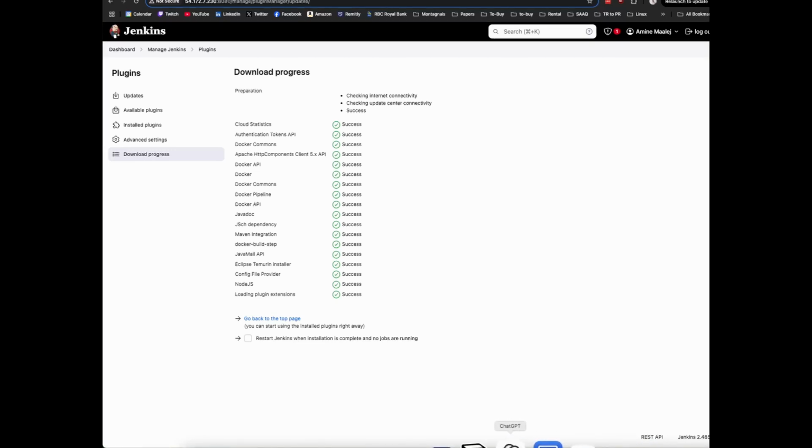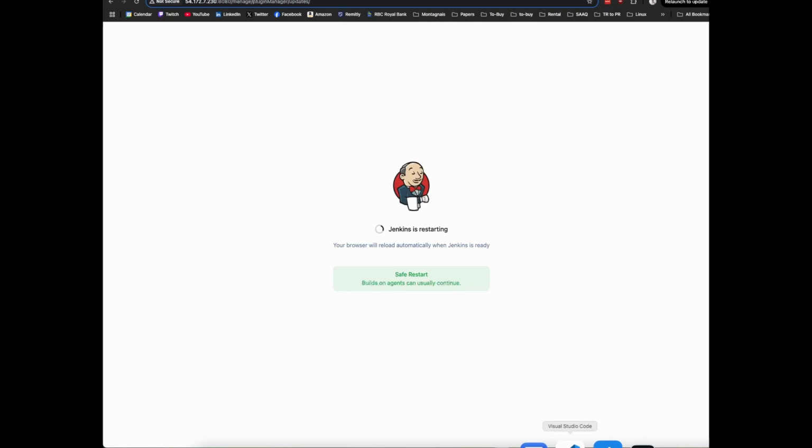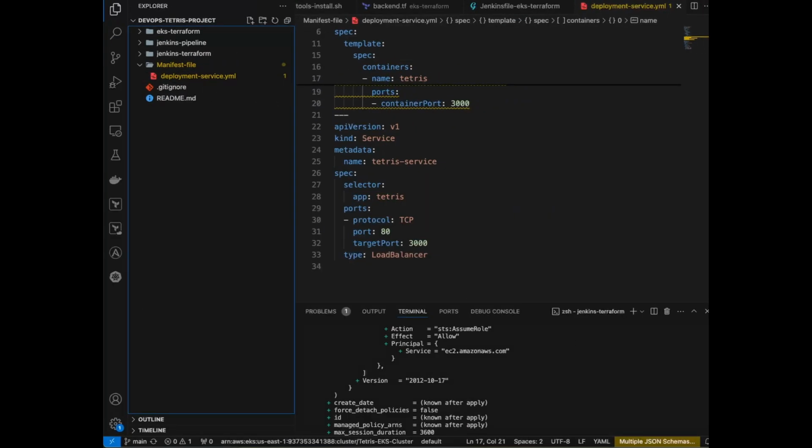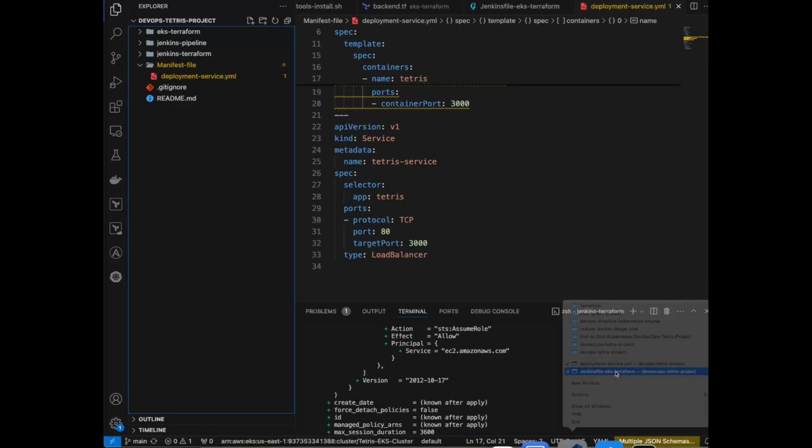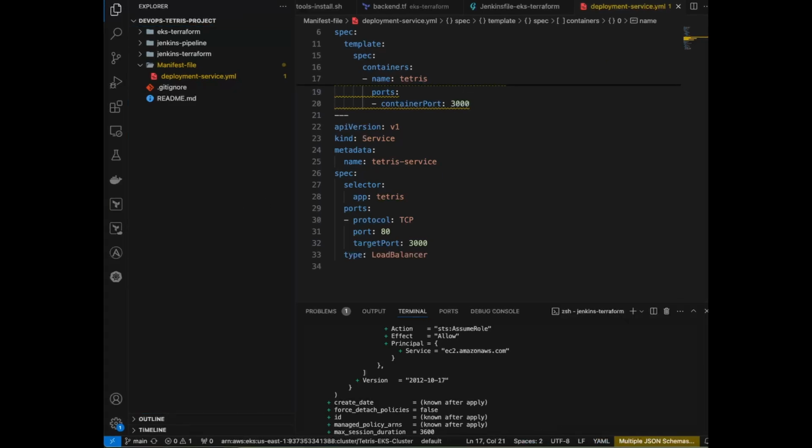Okay, so right now what I will do is restart Jenkins, and I will add the code for our first version of Tetris. So just grab the code here. Okay, this is Tetris v1.